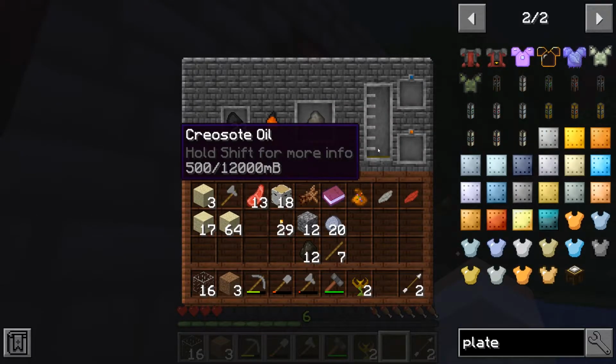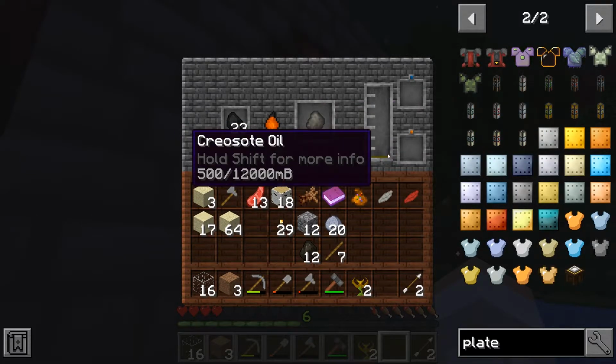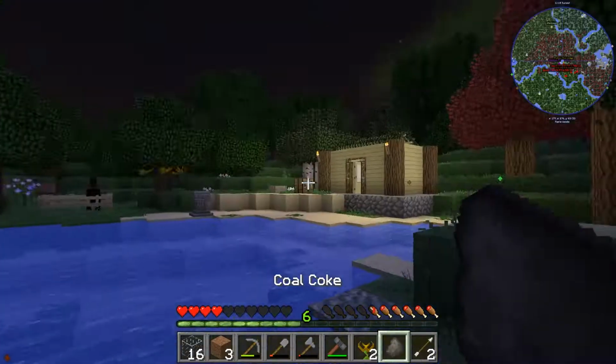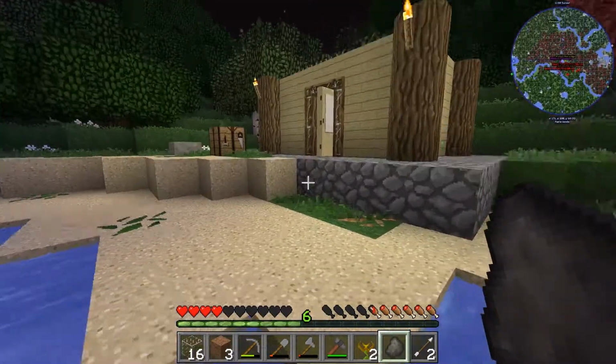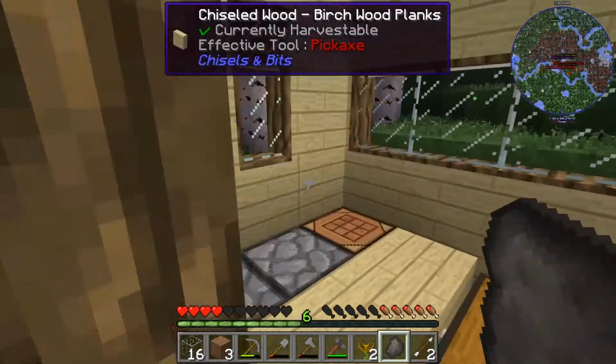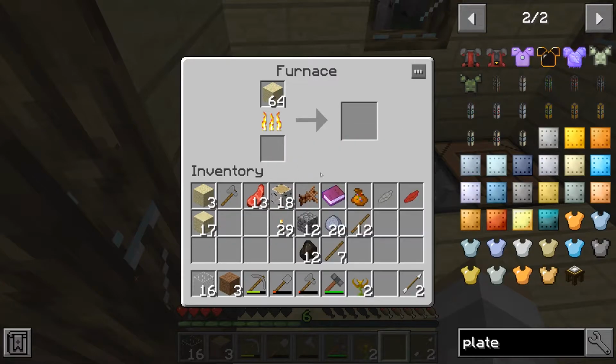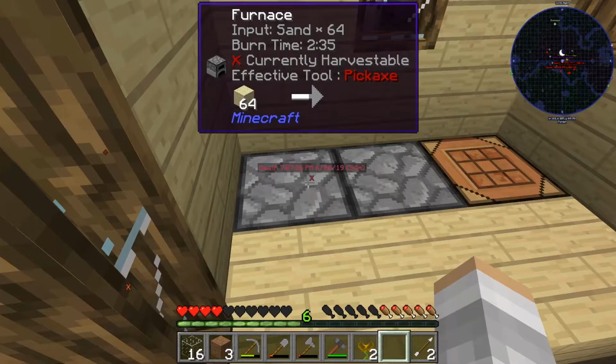And then, yeah, there we go. We've got 500 millibuckets of creosote oil and a piece of coal coke. This stuff, by the way, is like 3 pieces of coal, so you can smelt a lot more with it, which is cool. I'm gonna smelt up some glass here because we might as well.